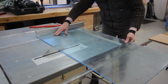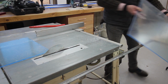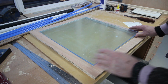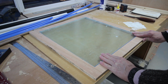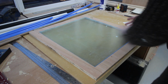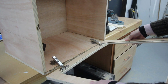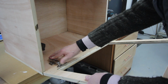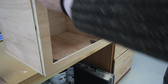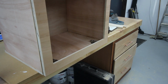Given the choice, I would have preferred to have cut this acrylic on my laser cutter. However, my laser cutter is kaputting, so that's a future project. Looking good.